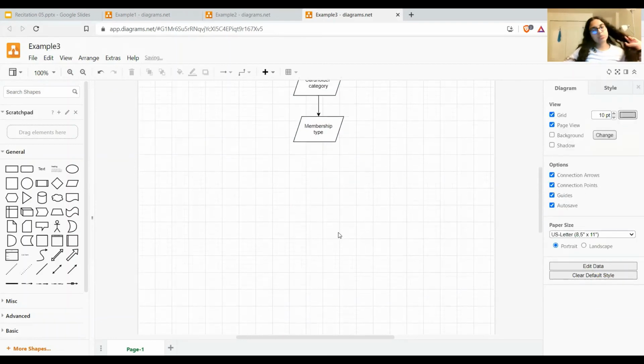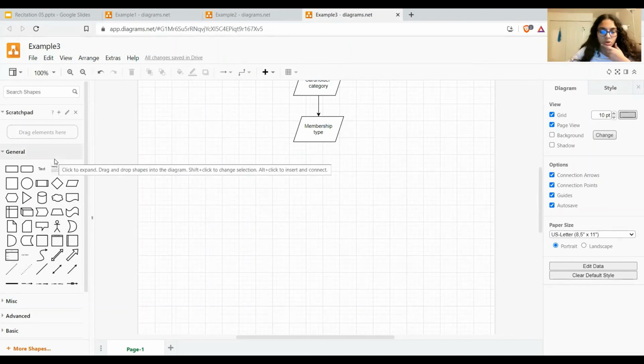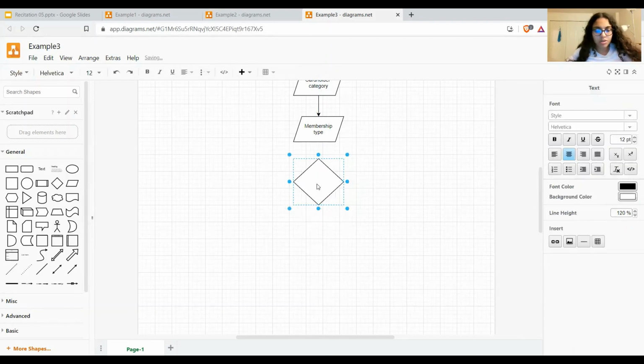The next thing is we have to know if he's a card holder or not. If he is a card holder, then we have to check if he is a gold member or not. So let's make a decision tree and write card holder.